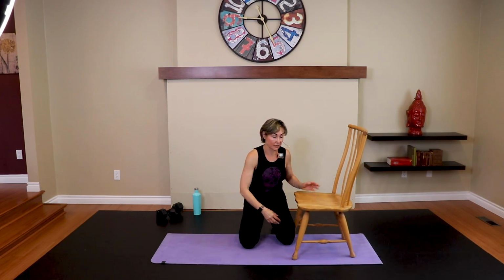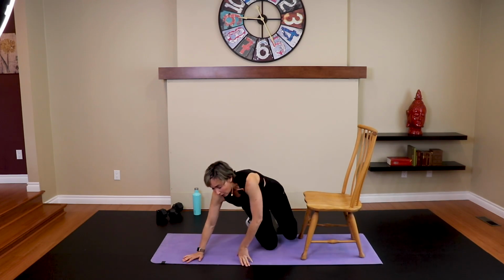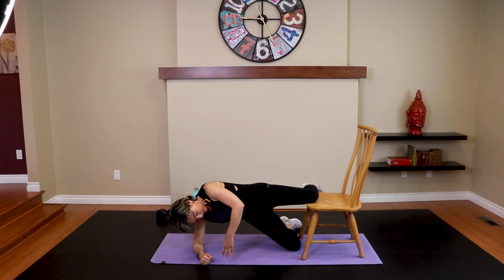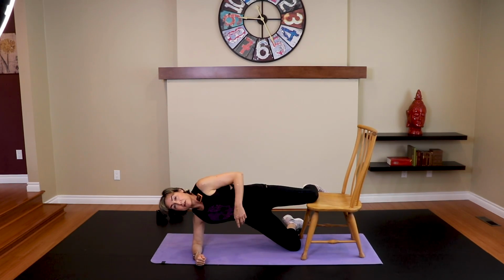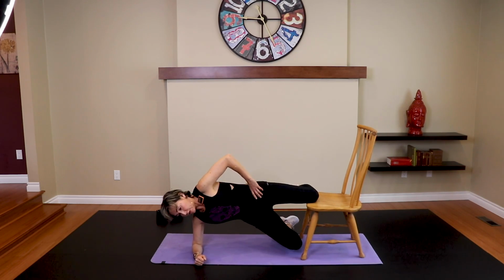Okay, so remember our setup. Remember, you've got those choices, right? You can keep your bottom knee on the ground to kickstand you while we lift up. So, elbow under shoulder, okay? Inside knee resting on your chair. And you're gonna get a ton of core here too, a ton of obliques. Now push in to your chair and lift.